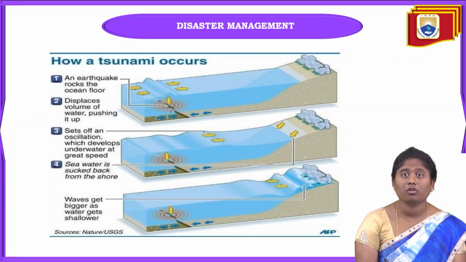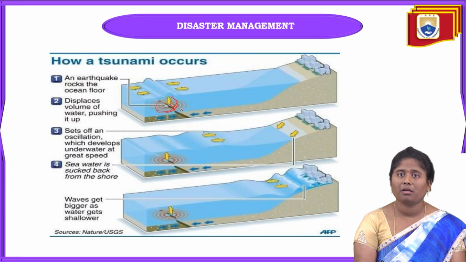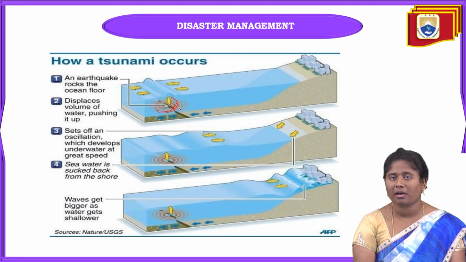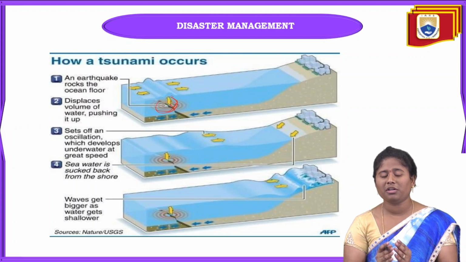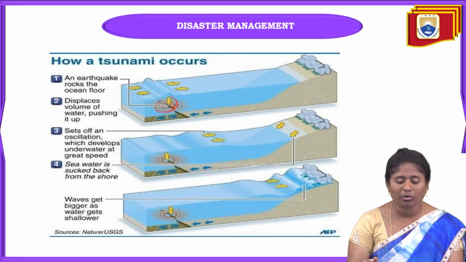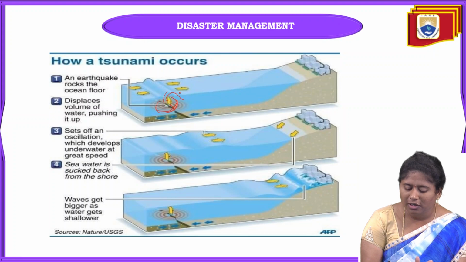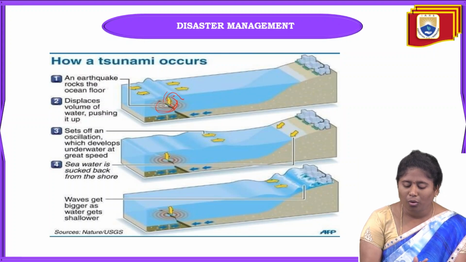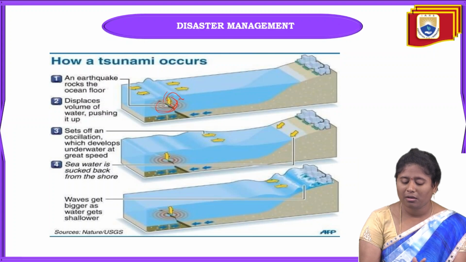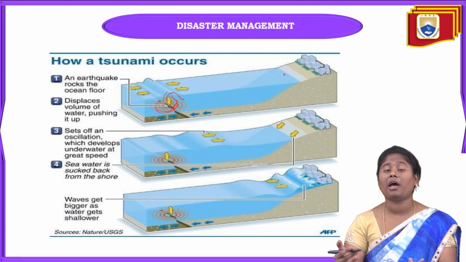Here you can see in the first picture, at this point an earthquake is occurring. Here you can see some red circles. At this point the earthquake is occurring. When the earthquake occurs, the overall underwater land rises. At that time the water is also going to rise. At that time it will look like a small wave. And like this, here you can see the arrow marks. From this point the wave is going to start, and before it reaches the shore level, this wave looks like 30 meters high, or 100 feet also.